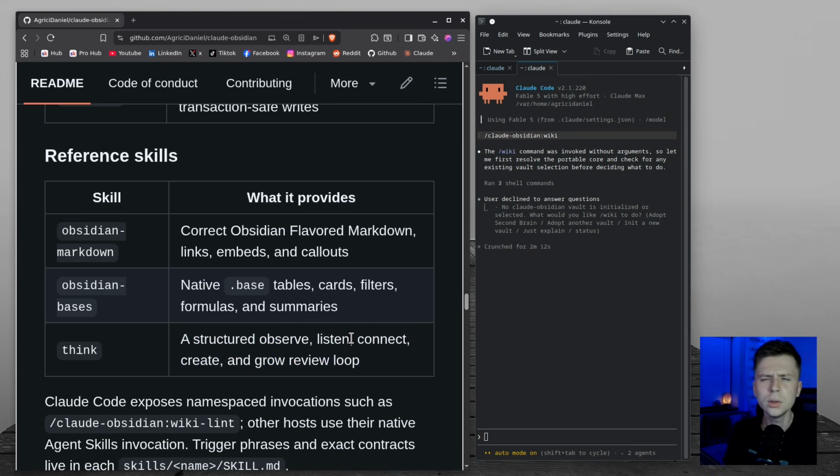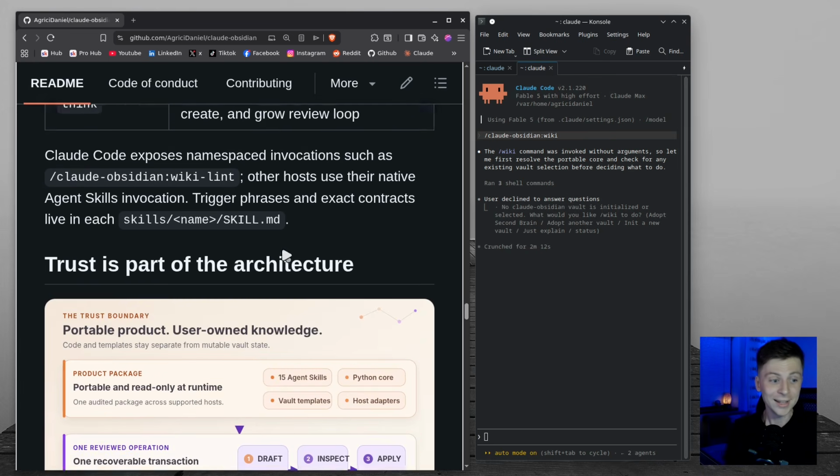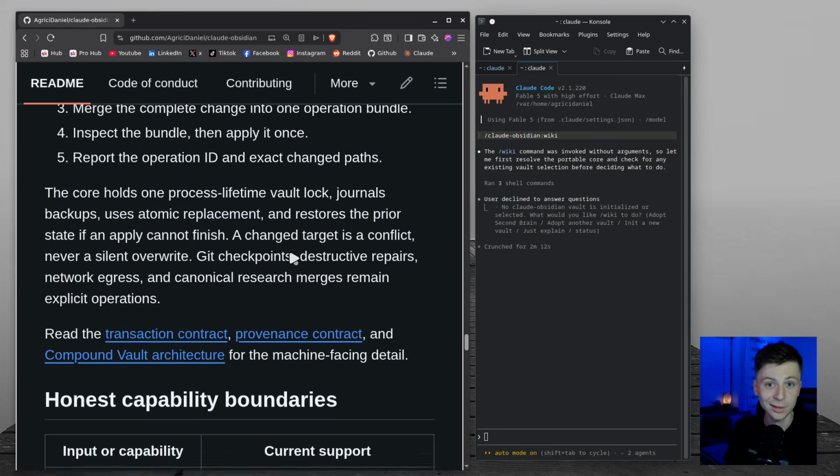Of course, you don't need to learn all of these commands, by the way, guys. You can just prompt it. You know, for me, I usually prompt, hey, let's set up a second brain for this, for that, just add this, let's do a full-on auto-research on that, set it up as a goal for this, and basically that's it. And guys, I would say this is it. I mean, this is our Claude Obsidian version 2 update live there.